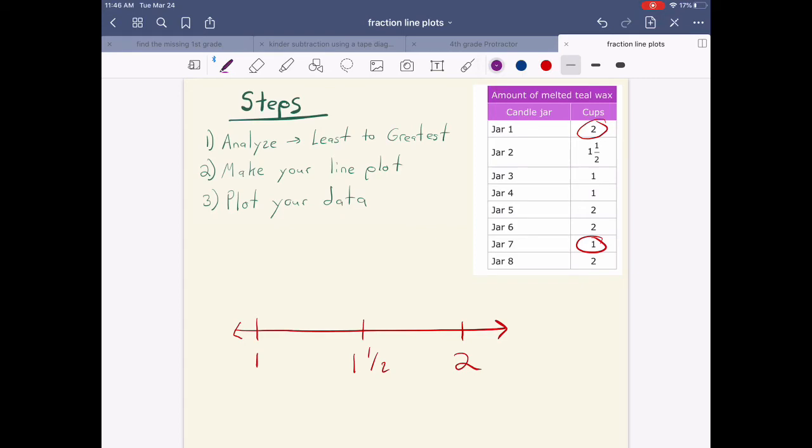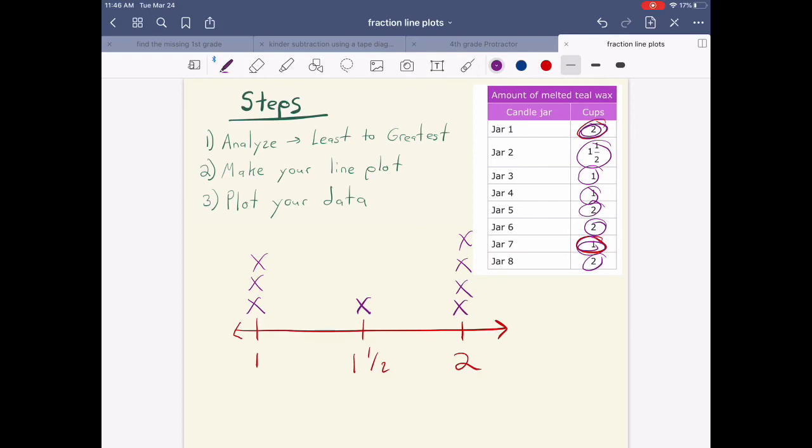Let's see here. How many ones do I have? 1, 2, 3. I have 3 ones. How many 1 1/2 do I have? I only have 1. And how many 2s? I have 1, 2, 3, 4. And there you go. That is how you make a line plot with fractions.